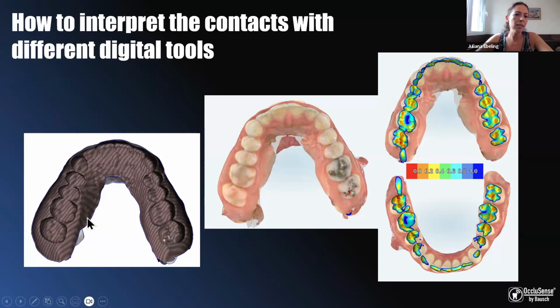And here is the software, an occlusion analysis, the first contact, the centric contact by software, it's a mesh mixer. This is the first contact. And when we go to the scanner, we can also get the same contact. I need to know how to do that. But if I know, I'm able to find the same information. And when I activate the occlusogram from the scanners, I have a lot of information, and I need to understand what the contacts are that the occlusogram from scanners shows me.